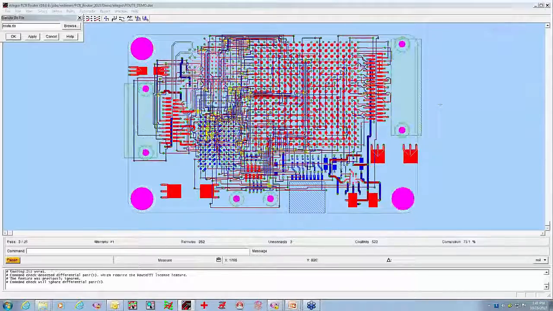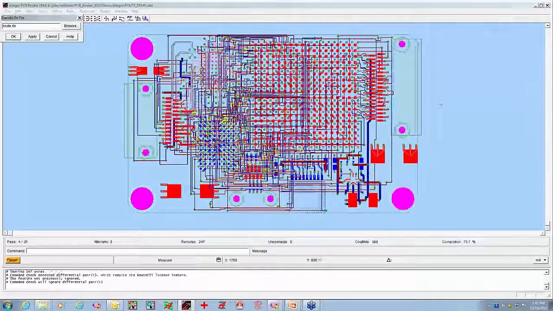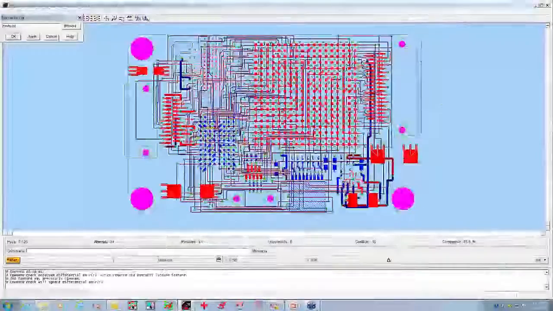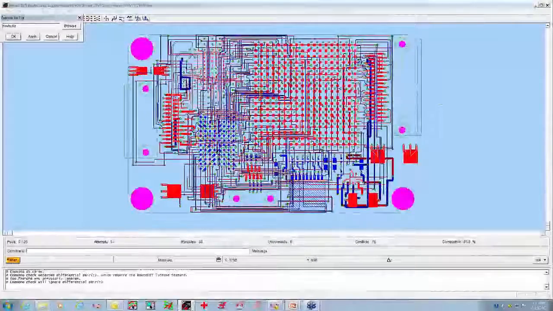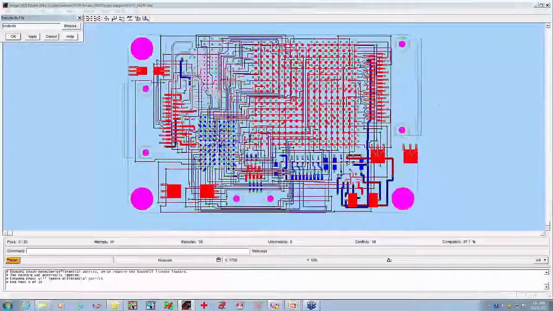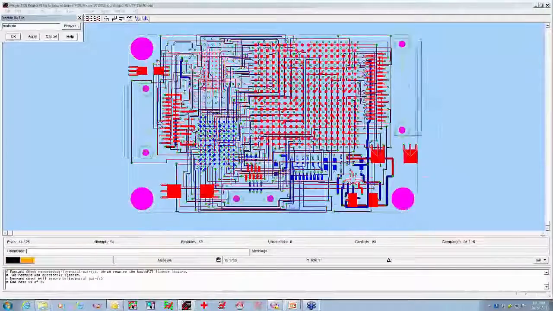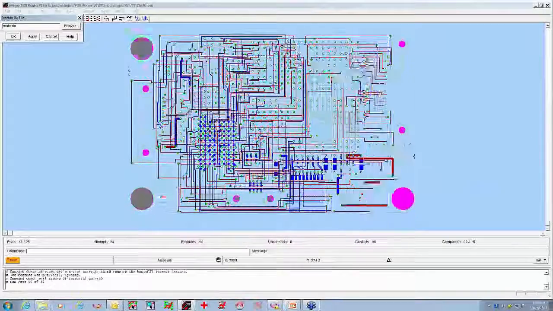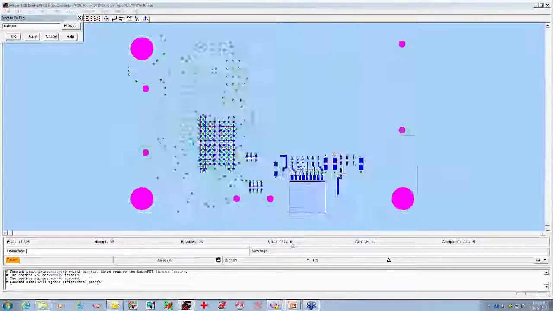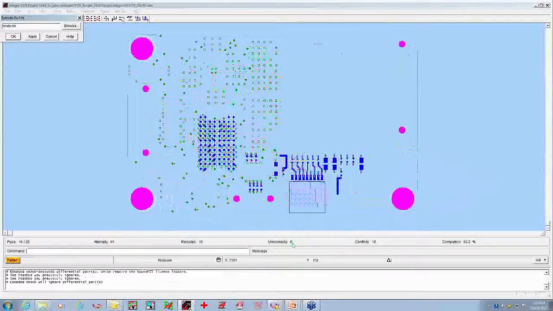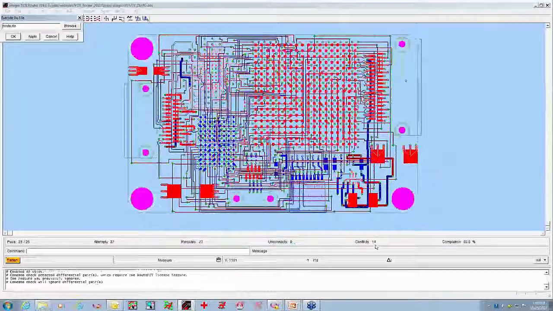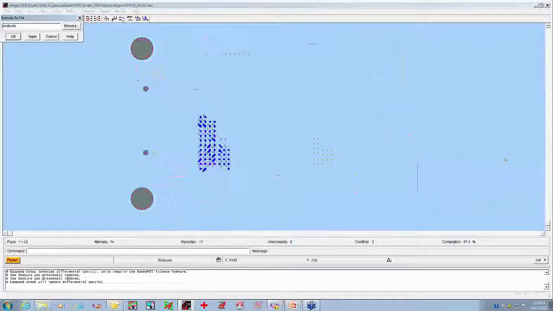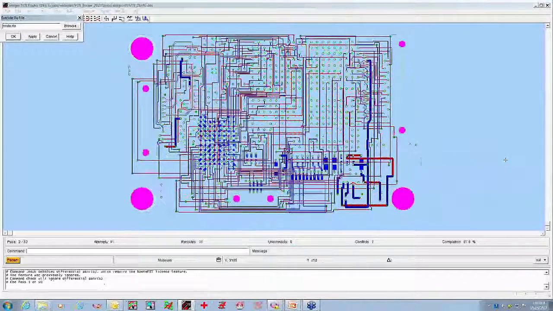So for the first 5 routing passes, all it's going to try to do is accomplish full connectivity, and it doesn't care how that's done. There'll be crossovers where the traces route on the same layer over top of one another, and clearance violations. We've already gone past 5. So you see on my status line, there are 0 unconnects. So everything is connected at this point. However, I have 14 conflicts that it's trying to resolve, and it's going through the various algorithms to resolve those.